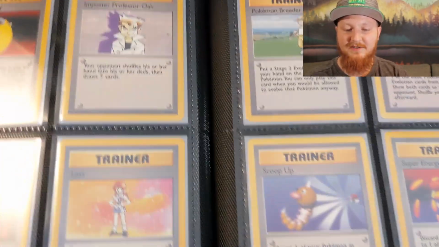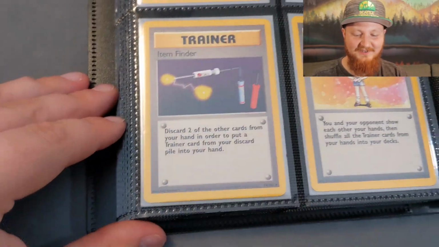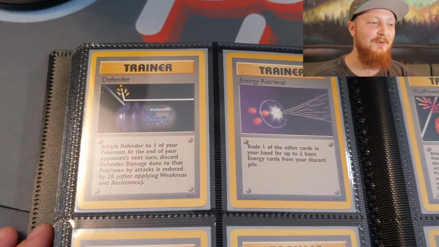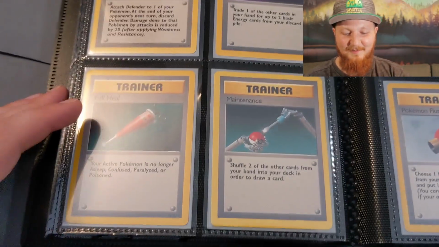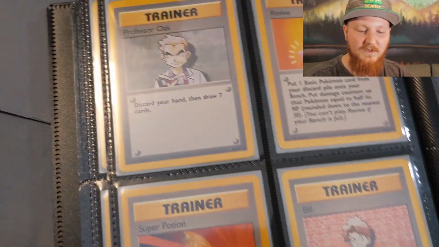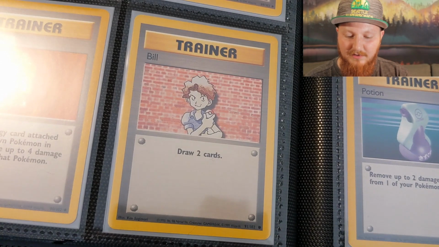Nothing crazy here. You have Imposter Professor Oak, which everyone loves to pull, or Item Finder. That's so heartbreaking when you open a base set pack and you end up with one of those trainers, because base set packs are just so expensive. But you got yourself Professor Oak. You've got Bill from Bill Nye.